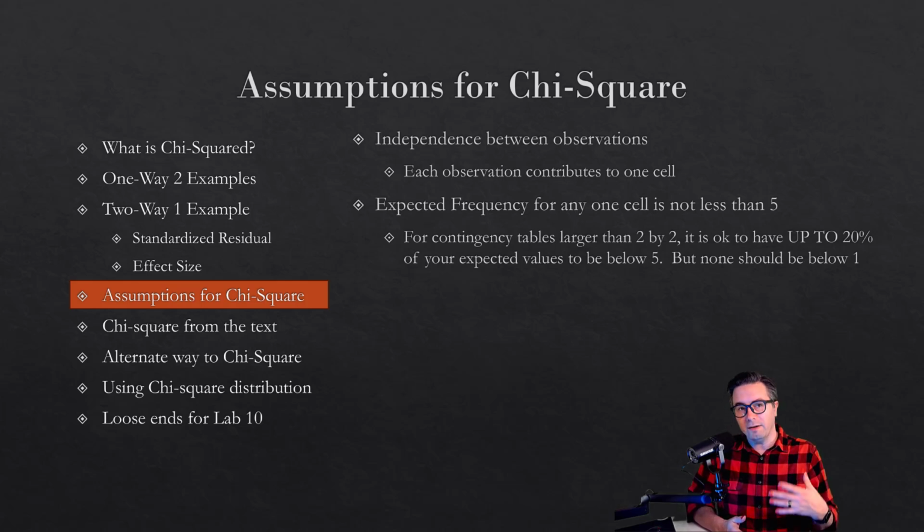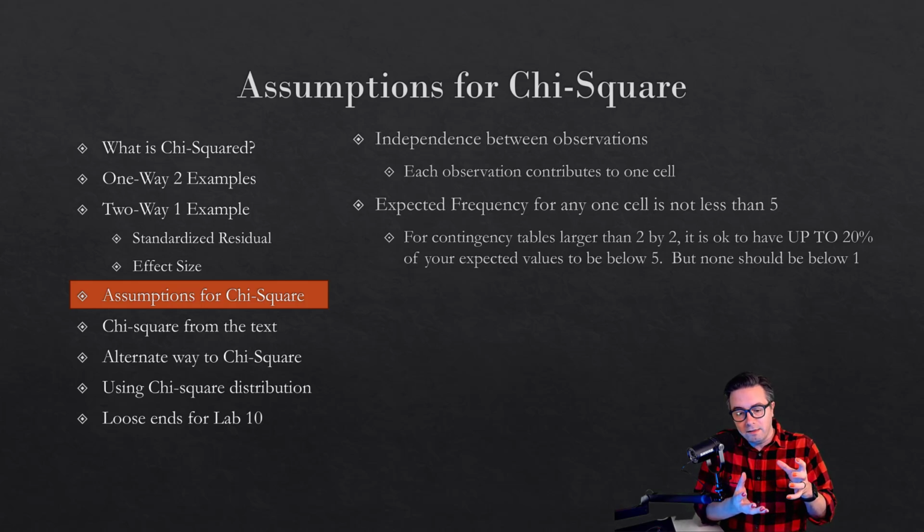the one other thing that we need to talk about is assumptions for chi-square. So the first is that there's independence of the observations. Each observation contributes to one cell, right? So think about it this way. When we're talking about the attacks, let's say radiological and firearms, and we're talking about Canada, that means that an attack can't be both radiological and firearm. They have to be distinct. Otherwise, it voids this thing, right?